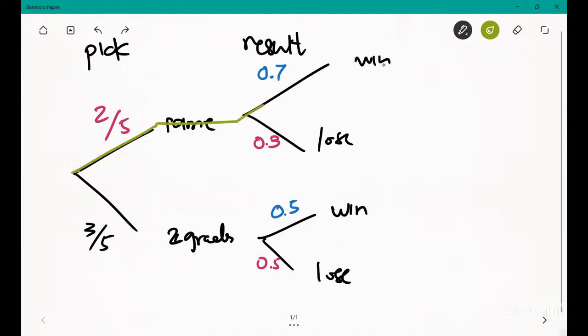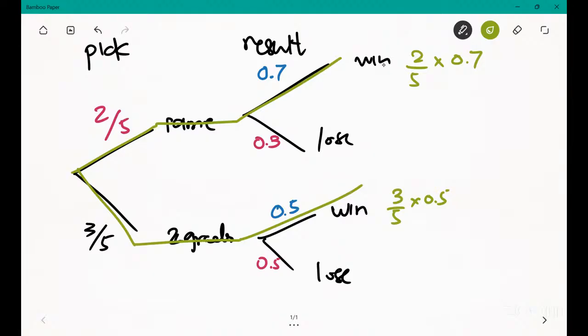Go like this, same team winning. Two different grades winning against. So how we're going to find the probability is 2 over 5 into 0.7, 3 over 5 into 0.5. Now here the problem is you have decimals as well as fractions, but probability you always keep it as a fraction. So we can convert the decimal into a fraction here.